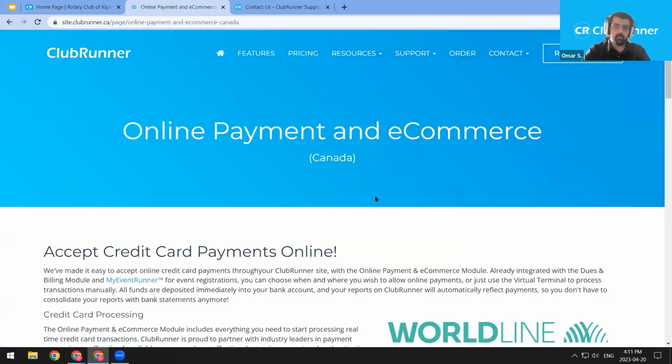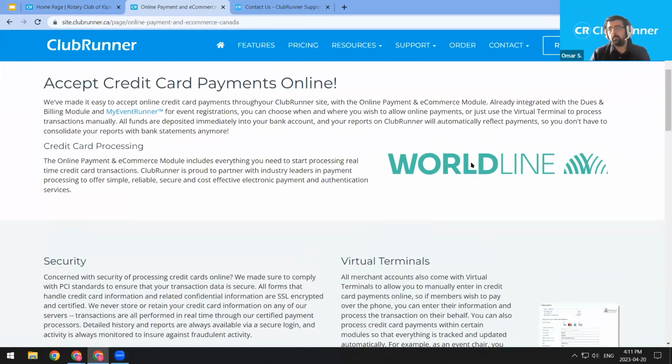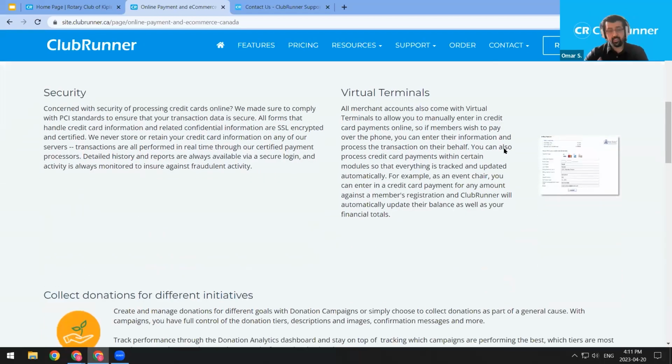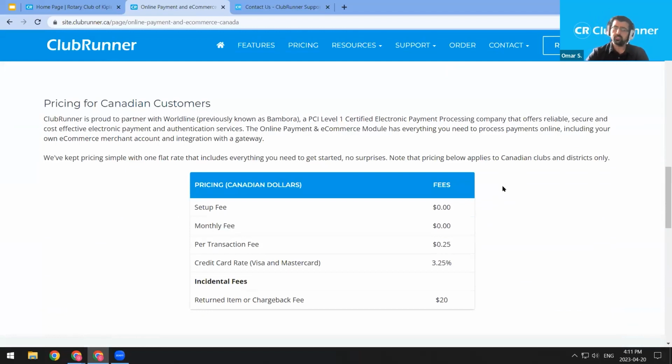We'll click Canada. Okay, and for organizations in Canada, we've partnered with Worldline. Worldline sets up those online payment accounts similar to Paya. They were previously known as Bambora. So some of you, if you are a Canadian organization, may have signed up back when Worldline was known as Bambora. Okay, scrolling again a little more than halfway past this general information, we'll see Worldline's fees for processing transactions online. And they are different than Paya's fees.